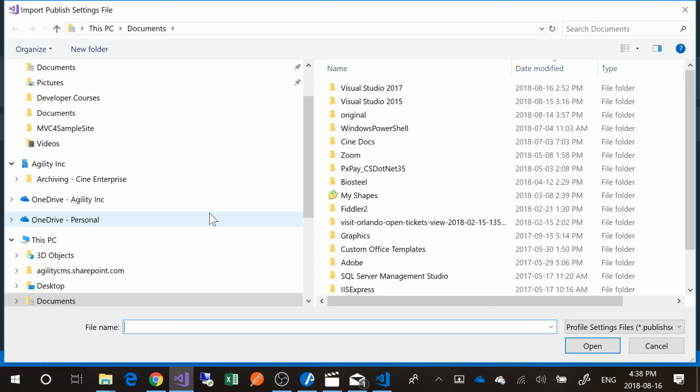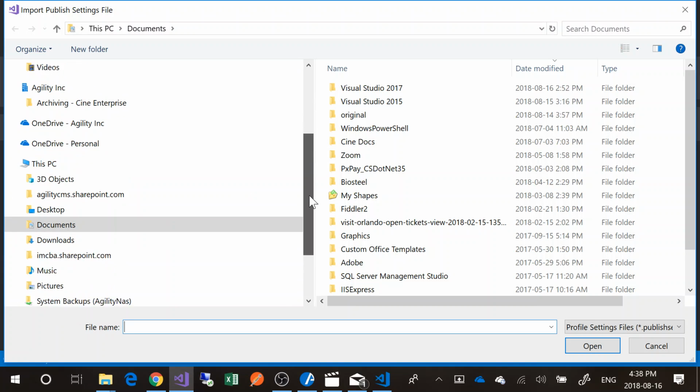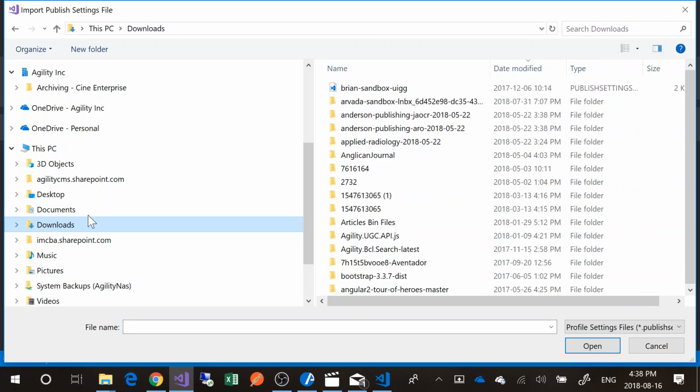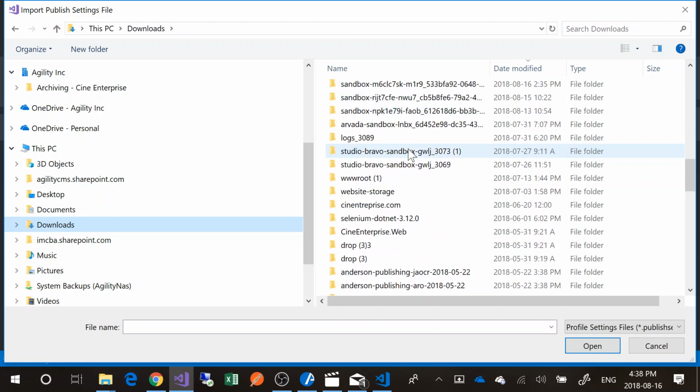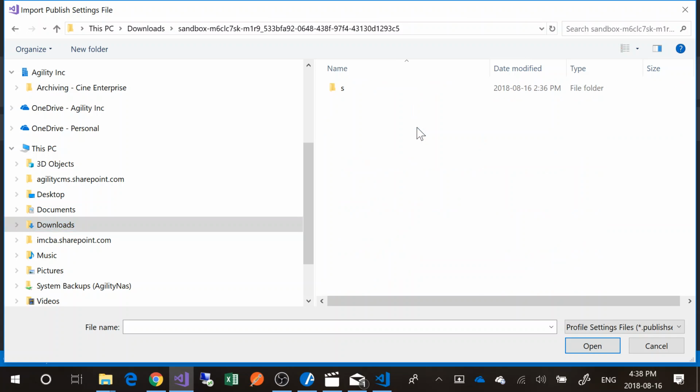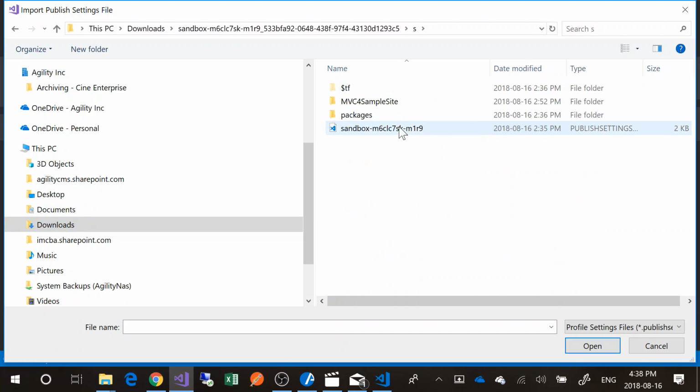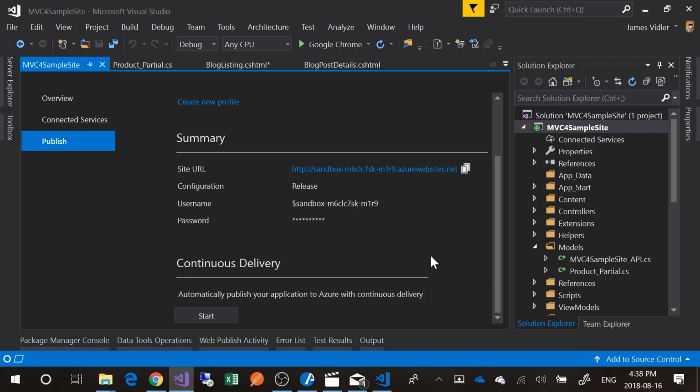And so now you'll have the file browser up. Now what you're going to want to do is browse to the place where your source code is, where you've extracted your source code. So for me, I just extracted it straight in my downloads. Should be the latest one here. And open up this file. Remember, I alluded to this file earlier on. This is your published profile. So select that file. It should have the extension publish settings. And just go ahead and click open on that.